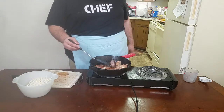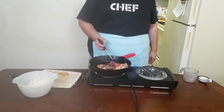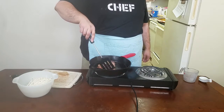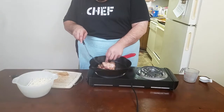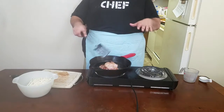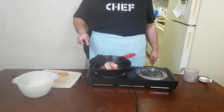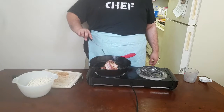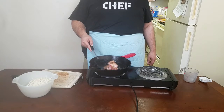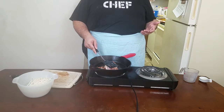So we're just going to take our beef back, set it right in the center. Then we're going to take our ends here and flip them up over the top of the burger. Don't worry if it's not 100% coverage, because we're going to throw some cheese on this anyway, which will melt over the top and you're not going to notice. Just fold in those sides, get some nice coverage on the outside, and for this part you're probably going to want to apply a little bit of pressure just to make sure that you get serious contact between the bacon and the pan.